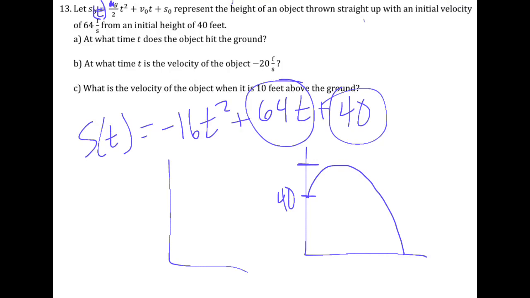So if you do that window I just suggested, you get essentially a graph that looks like this. Pretty crappy, you can't see anything. You have way too much x and not nearly enough y. So I'm going to modify that. I'm going to change my x maximum to 6, and I'm going to change my y maximum to 80 and see what that looks like. And you still can't see the top. So let's go even higher. I'm going to go 150 for my y max. And there you go, you get a nice looking parabola.